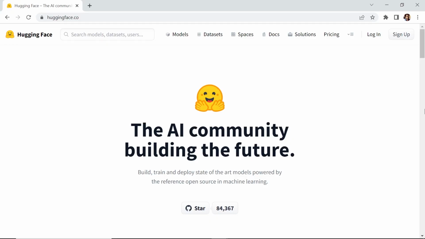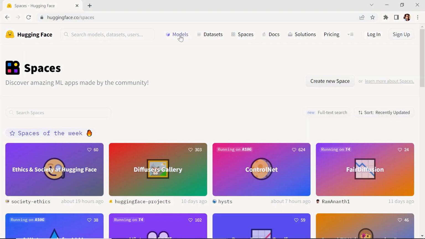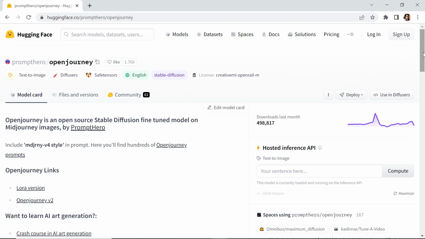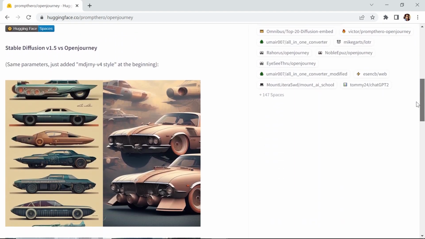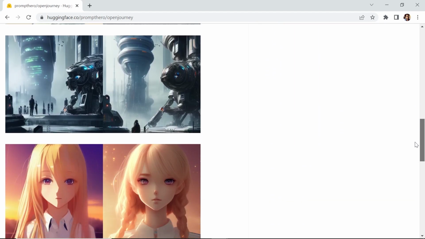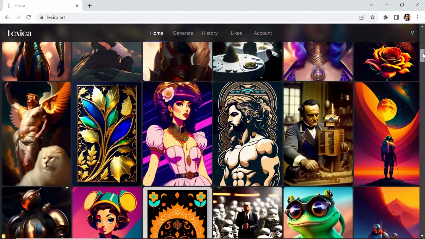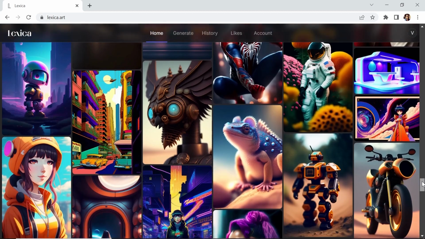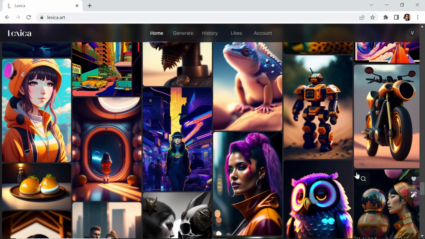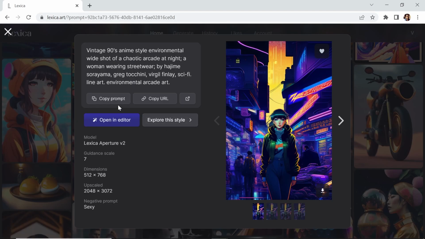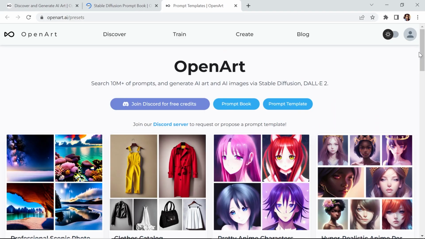These are some of the top websites that you should bookmark to help you enhance your knowledge and exploration of Stable Diffusion. Hugging Face is an AI community platform providing AI tools, research, collaboration, and tons of Stable Diffusion models for download. Lexica.art is an image gallery of Stable Diffusion generated images, making it an excellent resource for copying and pasting prompts and properties as a starting point for your own images.